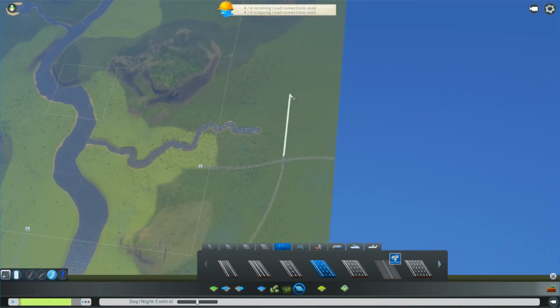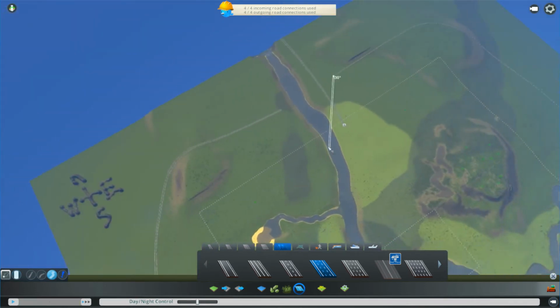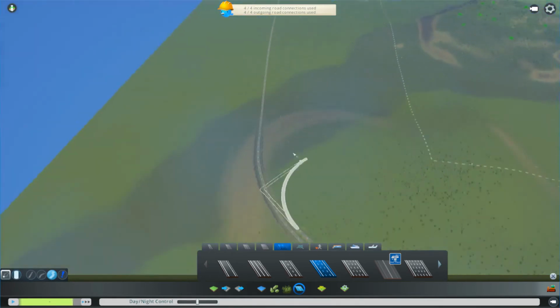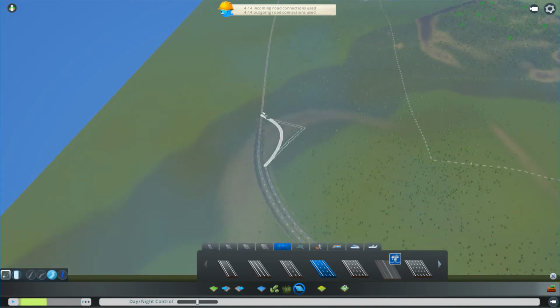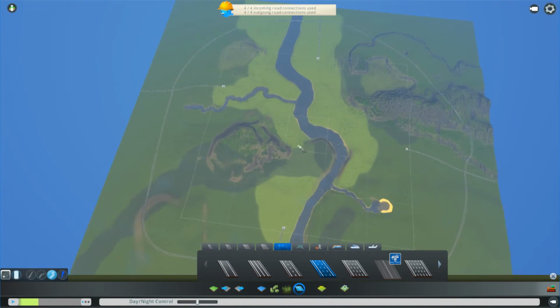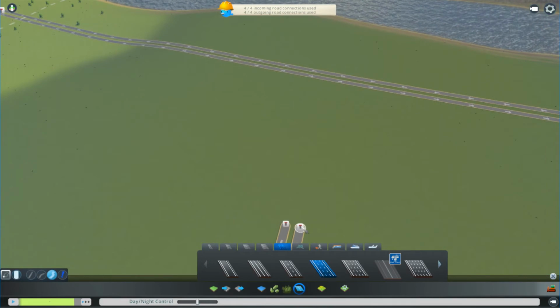Okay. All right. I kind of like this perimeter road. I imagine if this really was a place, this could serve as a really outer ring road. Like really outer, it's quite big, quite distant. Okay, now we just have this one more part to do.